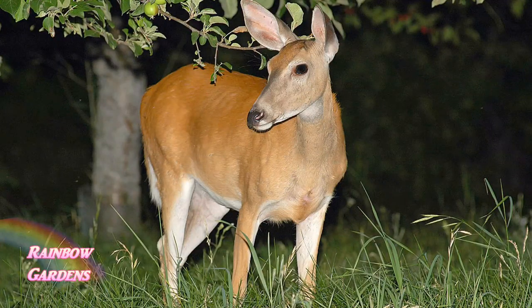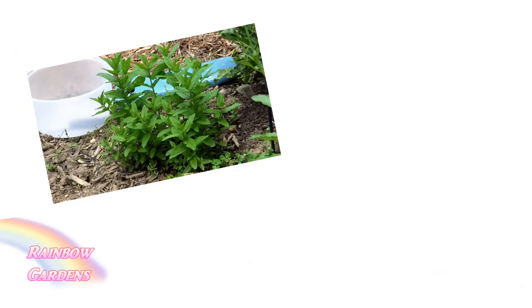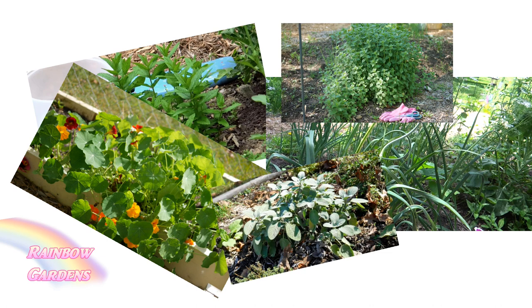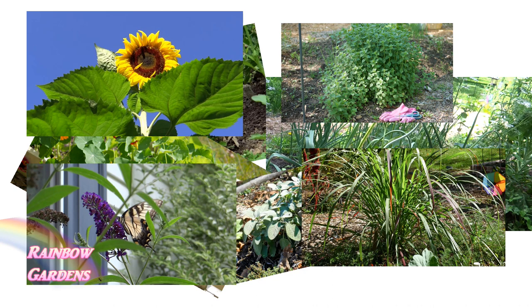I'd like to share with you over 30 plants that I have researched — these are reported as being deer resistant. As we all know, there's no plant that is truly deer resistant, however these are not preferred by deer if there are other things they would rather eat, like strawberries, tulips, or azaleas. I hope you can find some of these plants at your local nursery. Most of these are going to be edible, and I will leave links below the video to the websites and extension offices where I found this information.